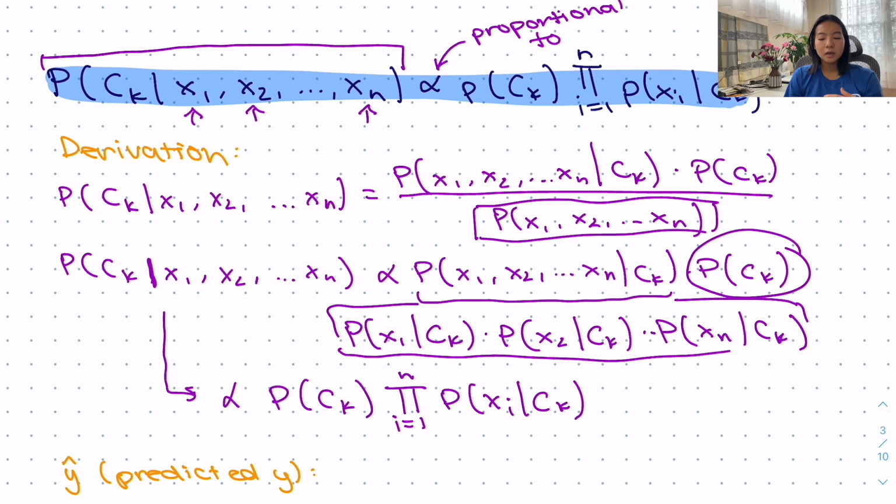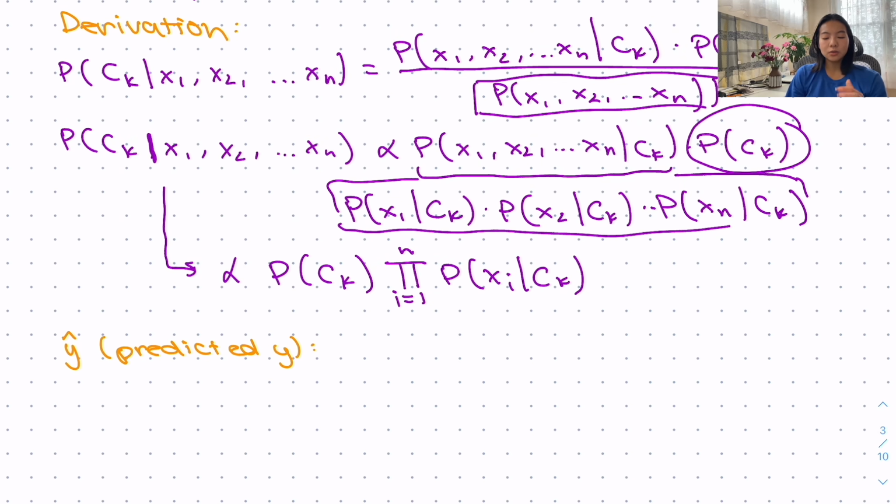So the probability of us playing soccer today, given that it's rainy, not windy, and it's Wednesday, is proportional to, okay, well, what is the probability that we play soccer anyways? And then times the probability that it's rainy, given that we're playing soccer, times the probability that it's not windy, given that we're playing soccer. So how many times are we playing soccer when it's windy? And then what's the probability that it's Wednesday, given that we're playing soccer?